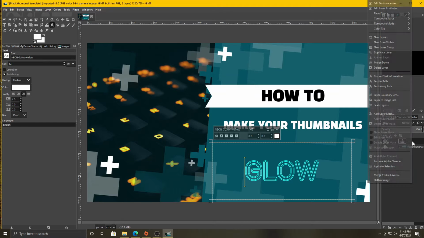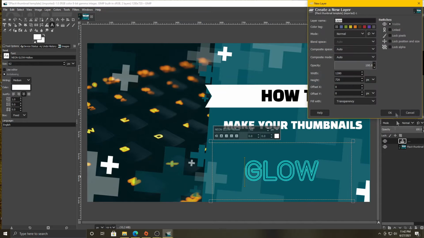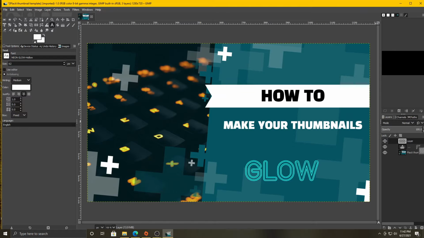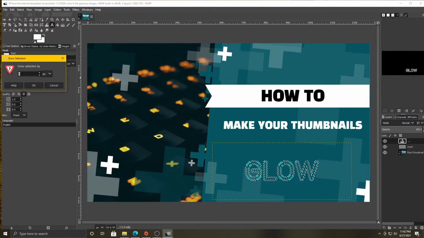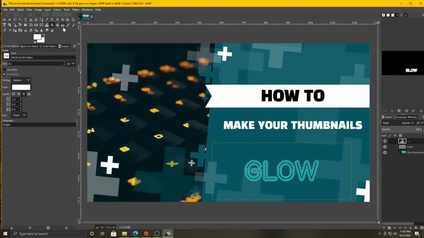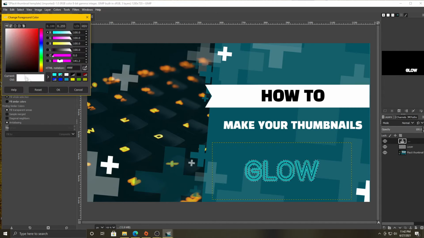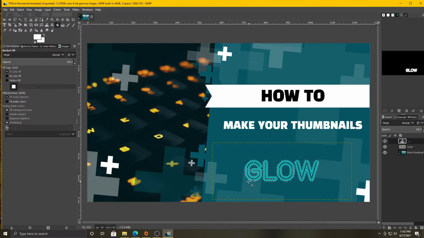First things, okay, now we're going to get a new layer. Hit OK. Bring this layer down in between your text and your picture, just like in the transparent logo video I did. We're doing the color and the borders and stuff. Now we're going to do alpha to selection. Now let's select and grow. We're going to do just a 3. Now we're going to bucket fill it to white or any very bright color. White is just a good way to start.